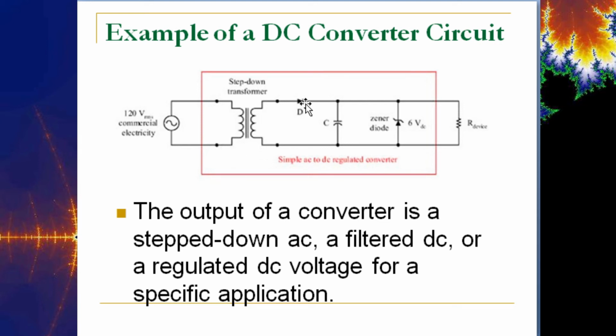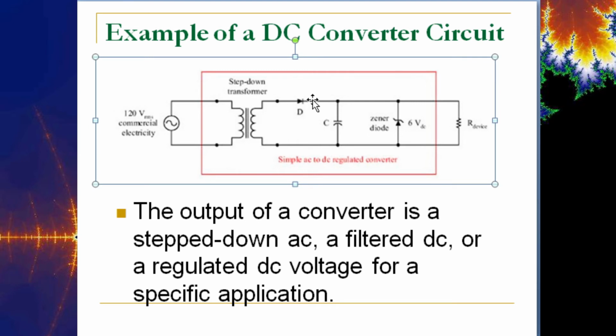As we know with diodes, if we have an AC signal on this side and it's oriented in forward bias here, at least forward bias if you go from left to right with my cursor, then on the positive hump of the sine wave, the current will pass through the diode. It'll get stored on the capacitor, and this 6-volt Zener diode will regulate that this is only going to store 6 volts. That way you get a fairly regulated 6-volt output.